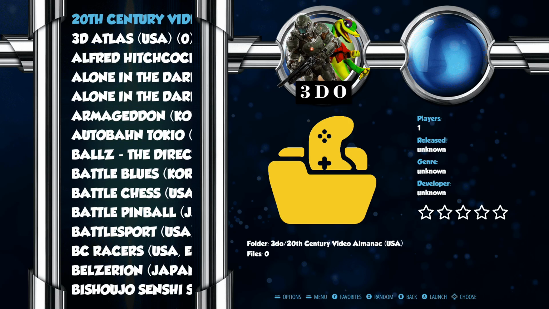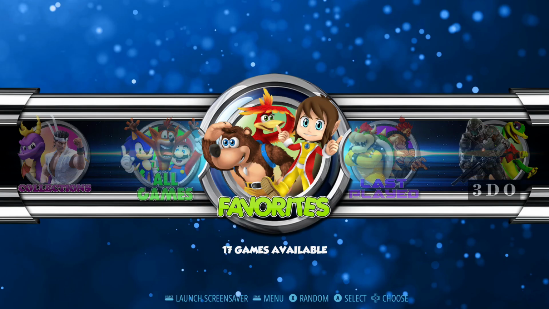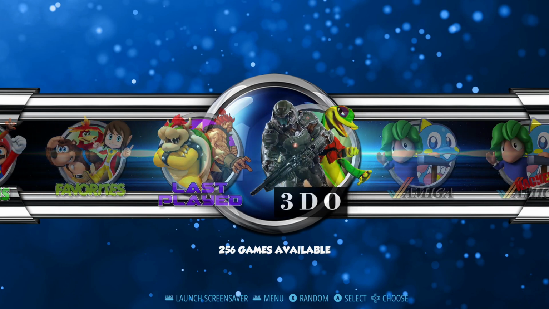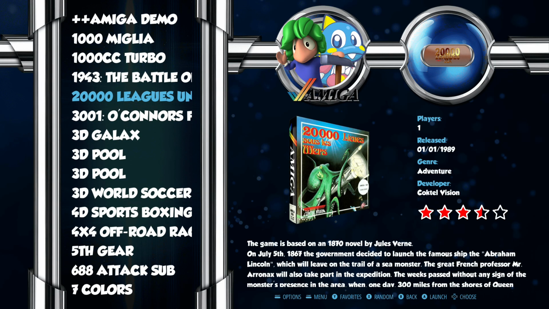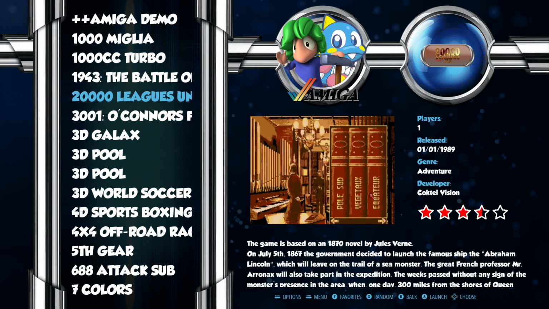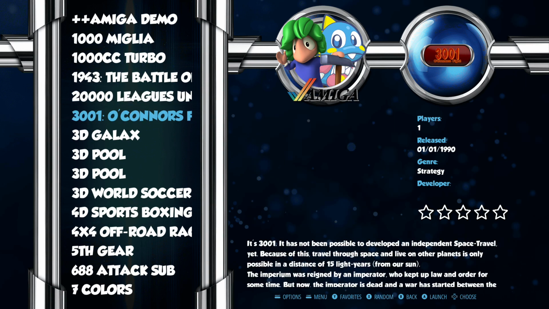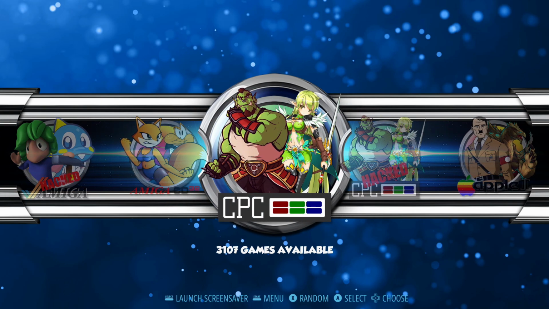Favorites. When you go on a game, you can press triangle on the game and it will go to your favorites. If you want to remove your favorites, you go to options. There's an option in favorites to remove all the favorites. Last played. So you have 3DO, Amiga, all games. I can say 98% of this build has video snaps and some descriptions.